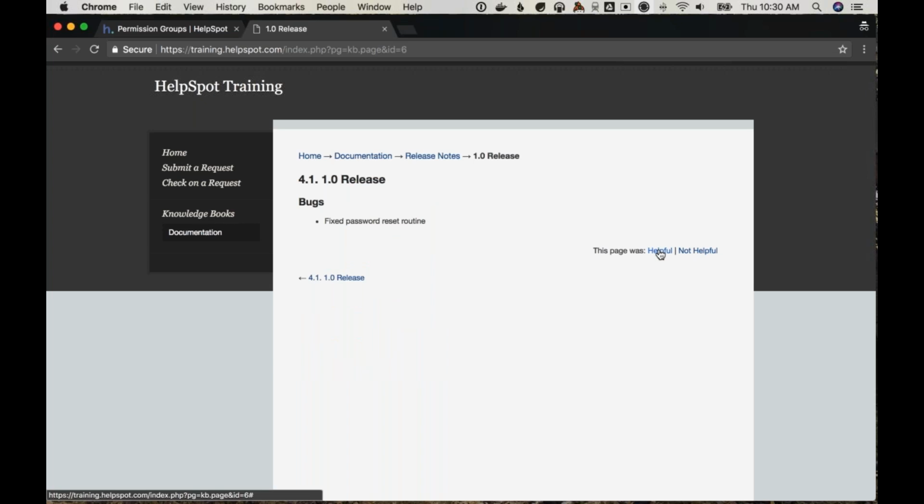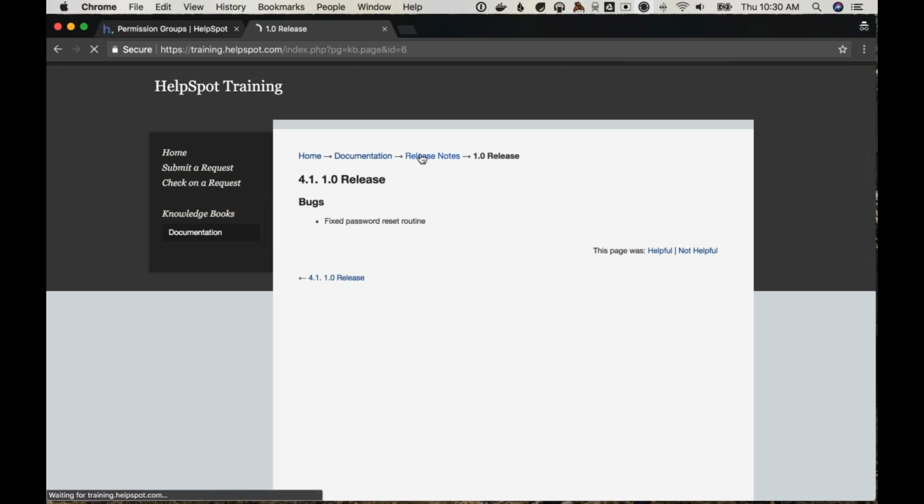This will then show up in reports for us and in the knowledge base. So we can identify if certain articles aren't working for our customers and fix them, and see if there's something in there that's out of date, incorrect, that type of thing. Or we can also see what articles are doing really well and helping a lot of customers, and then maybe develop more content around those specific items.